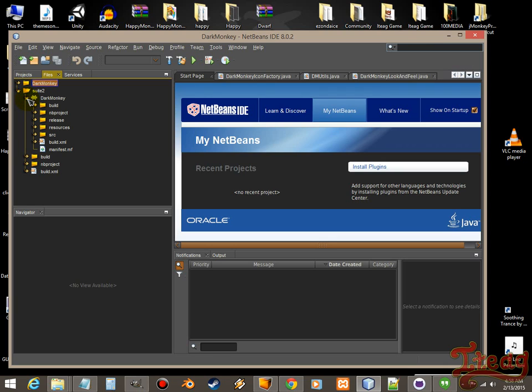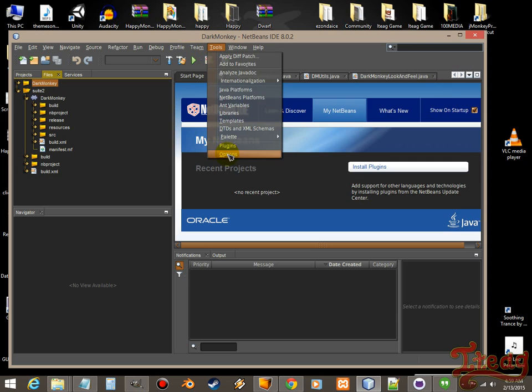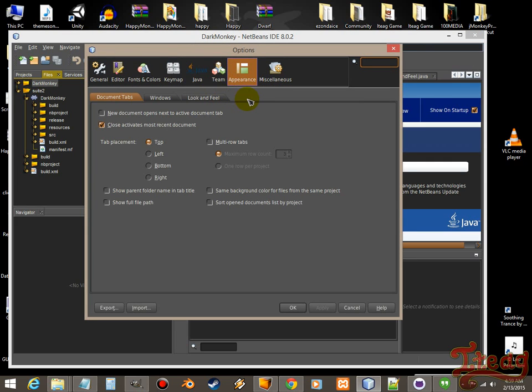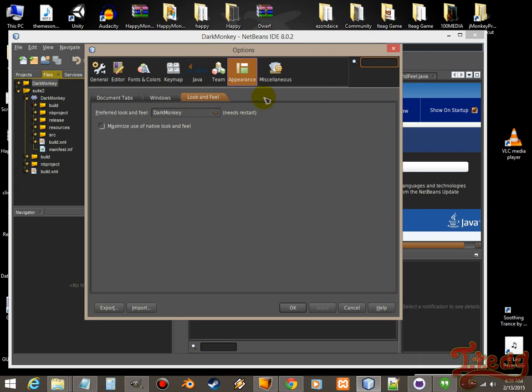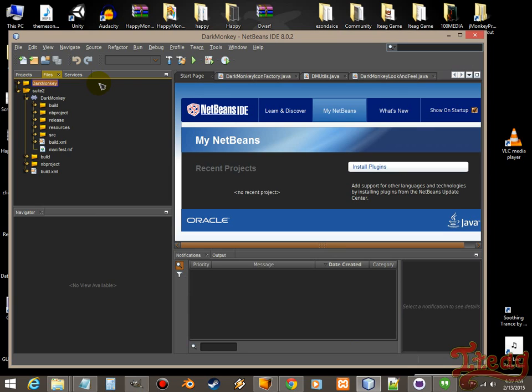Let's take a look at what this icon actually is in the package, because I'm blurting this information out because later on, when you go to Options and then Appearance, there's going to be a DarkMonkey tab here, for customization specifically of the skin. That tab will only show up when DarkMonkey is registered as the look and feel, and that's the desired behavior I'm aiming at. I'm going to have to jump through some hoops so that when it detects that DarkMonkey is installed, that tab will appear. So anyway, cancel that. That's to the side.